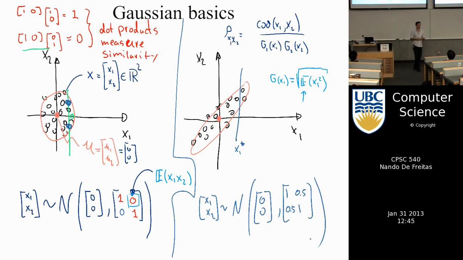So this is a property that we exploit throughout the course. It's essentially the basis of being able to do linear regression and nonlinear regression. So this is essentially what a multivariate Gaussian is, in this case a bivariate Gaussian, because there's only two dimensions. But it allows us to see that if the entries of the covariance are zero, it means that variables are uncorrelated. So increasing one does not decrease the other. One does not depend on the other. If the entries are not zero, it means that one variable does depend on the other, and they can depend in a positive way or in a negative way, depending on your plot of points.